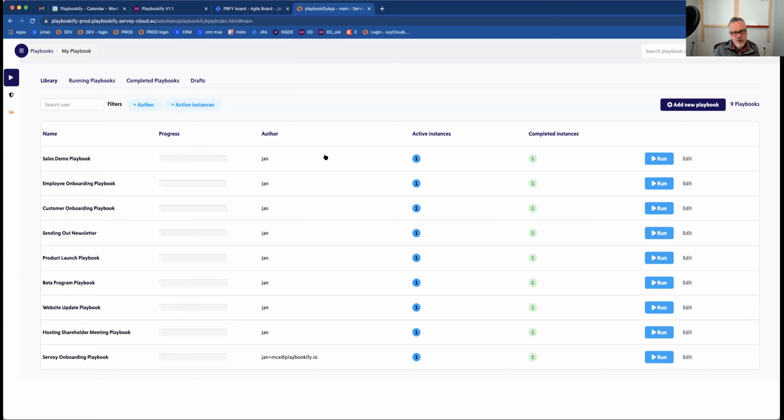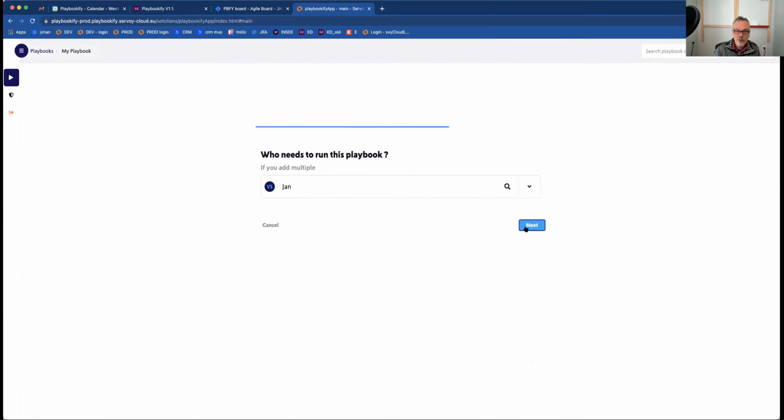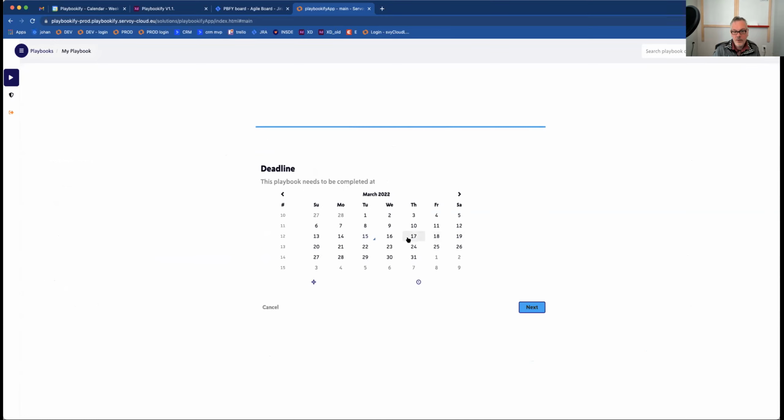You'll see two things here. First of all, I can run a playbook. So that means that as a sales representative, I'm going to essentially create a copy of my playbook template, which is sort of a standardized way of doing a demo. And then when I run it, I'm maybe giving it to a specific client. So let's say that I'm today doing a demo for, let's say, Sony. Then I'll put in here playbook for Sony. So now it's its own separate instance. And then who's going to run this? I'm going to run it myself. And when is my date? On Thursday.